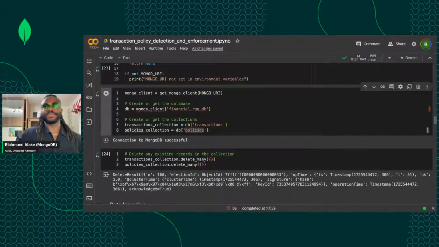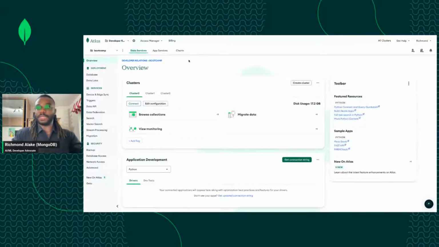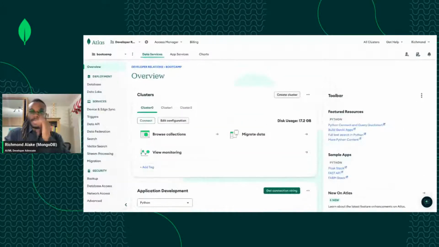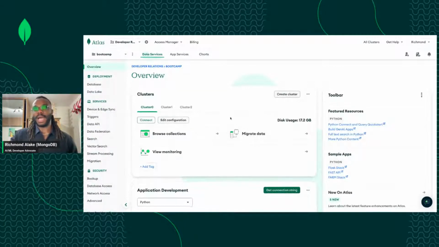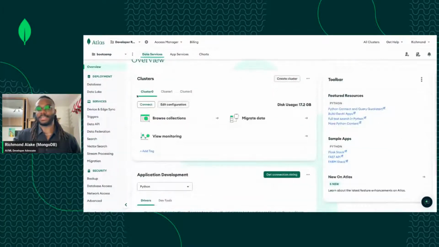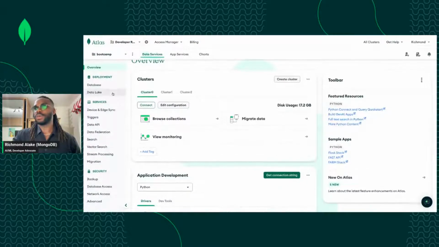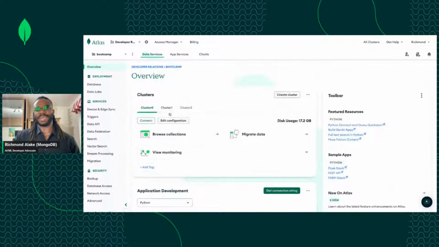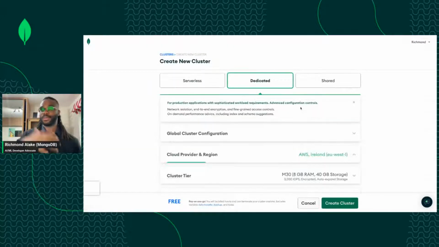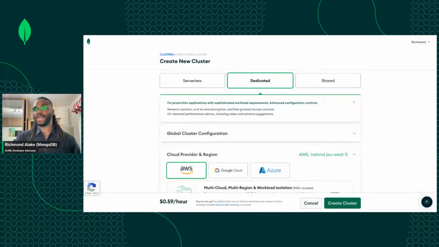So right over here, we have MongoDB. Just 1 second. Yep. So when you log into MongoDB, you get an overview of your account, and you can very quickly access a cluster. For those of you who are registering for MongoDB for the first time, you can just create a cluster over here. You're going to be greeted with this page.